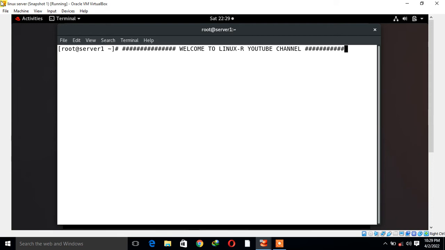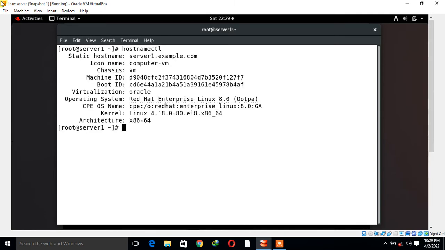The first one is the current VM, where I am going to show you the hostname and the IP address of this machine. So I run the command hostnamectl. You can see the hostname is server.example.com, and currently I am using Red Hat Enterprise Linux 8.0 and the IP address is 192.168.0.1.